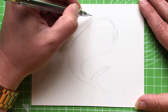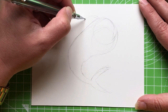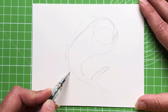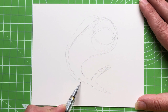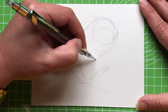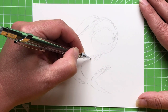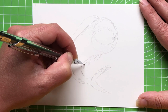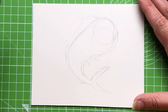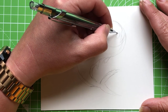Coming down the body, make sure you're getting that triangular or teardrop shape bringing round into the tail. Their dorsal fin starts almost in line with the eye and goes almost all the way to the tail — it's really long. They also have fins underneath: a little one at the front, and a longer one that goes quite far down, tapering as it goes. Their eye is really close to their mouth, quite big and typical fish eyes, with a protruding top lip.